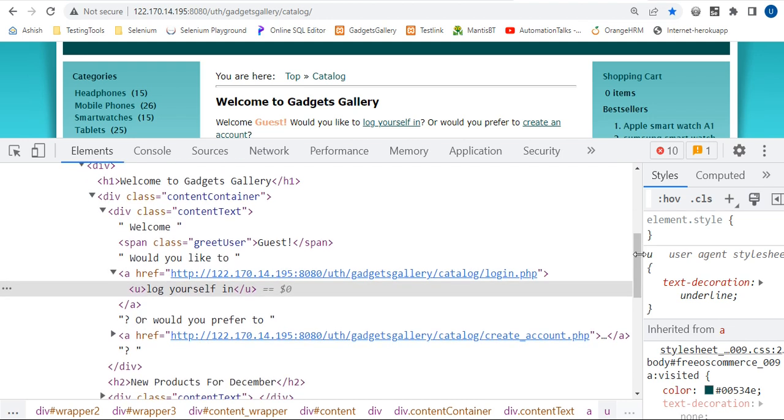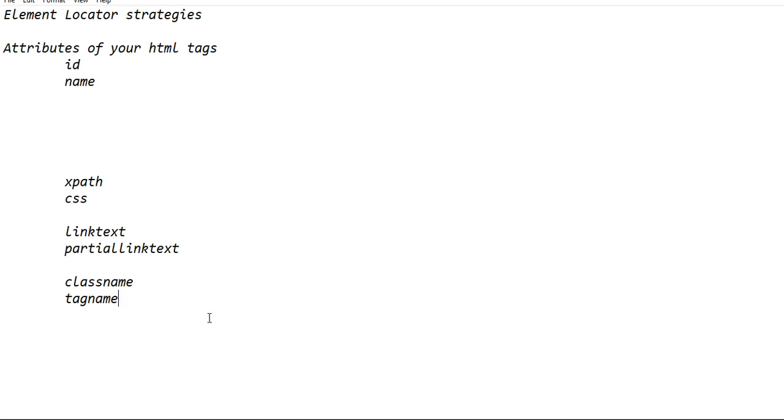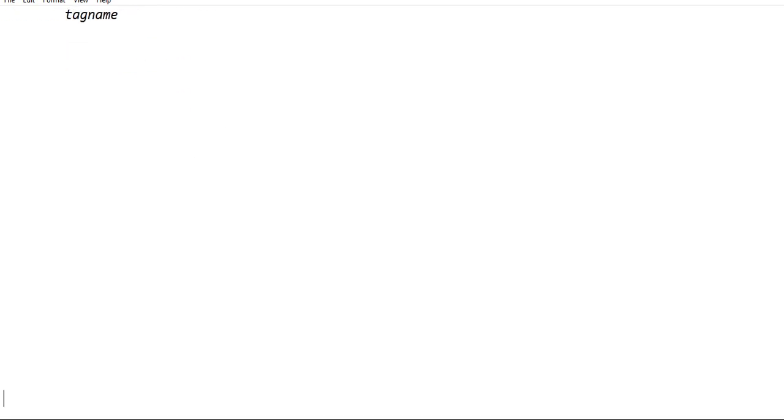HTML stands for hypertext. Very good. For the people who are not aware, let me write it down for them.